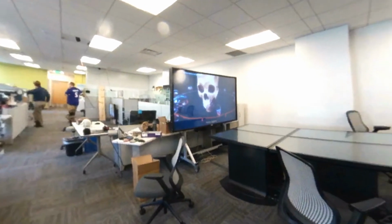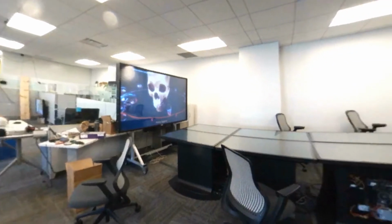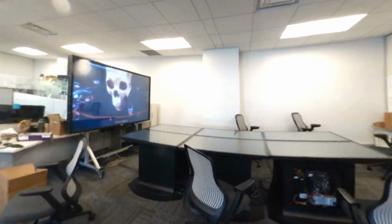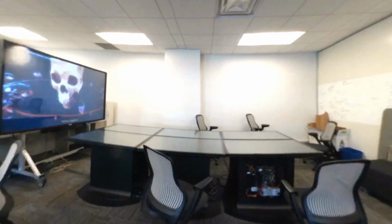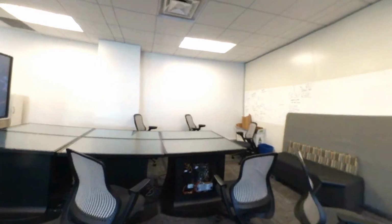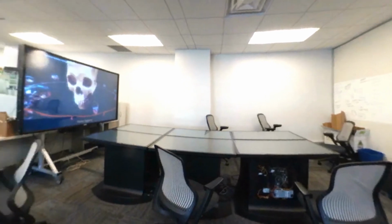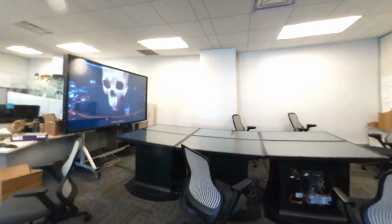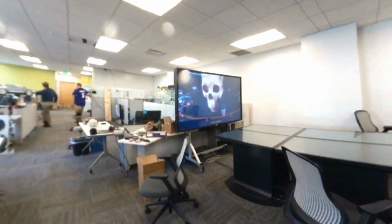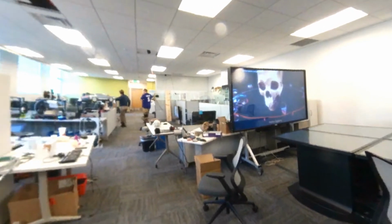The visualization and simulation lab will approach their work not by choosing a particular technology that they want to focus on, but rather working with whatever client they're working with at any given time to talk to them about the problems that they are facing and what particular needs would need to be met in that given problem. And then they go out and they find a technology to marry to that particular problem to come up with a solution.